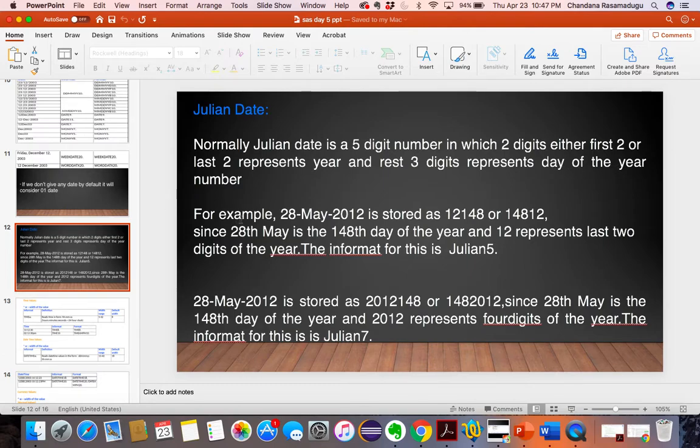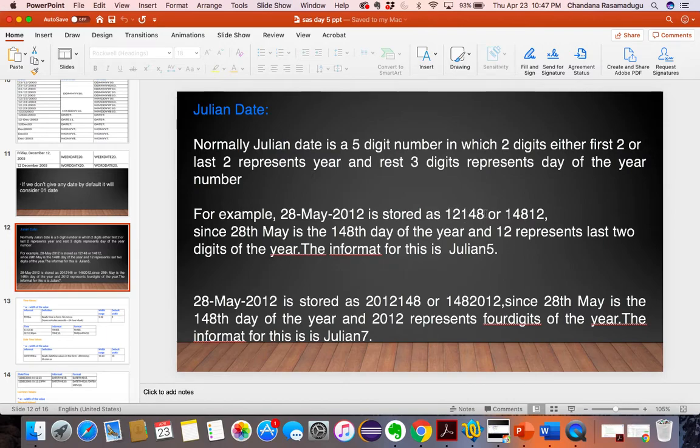For example, 28th May 2012 is stored as 12148 or 14812.